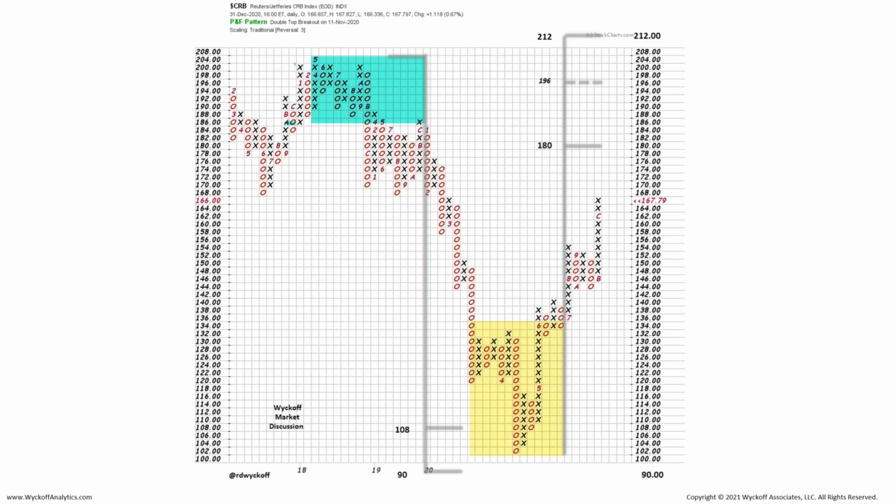Yeah, so I'll just keep this really short. Notice the distributional structure. Now, counting distribution is tricky, and we talk a lot about that here, but we have a count that is, I think, a very appropriate count for the distribution structure on CRB. Look how well it worked. It took us right down into that accelerating climactic surge into the lows. Beautiful. Now we have an accumulation count. I've taken the smaller count here, but look where it takes us.